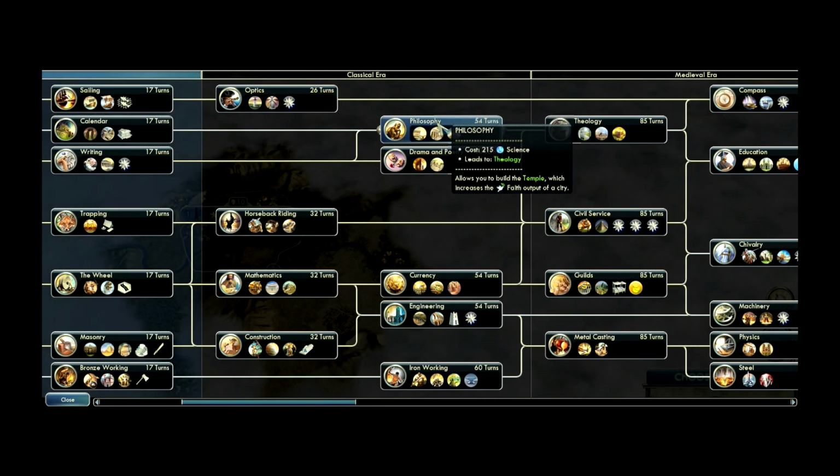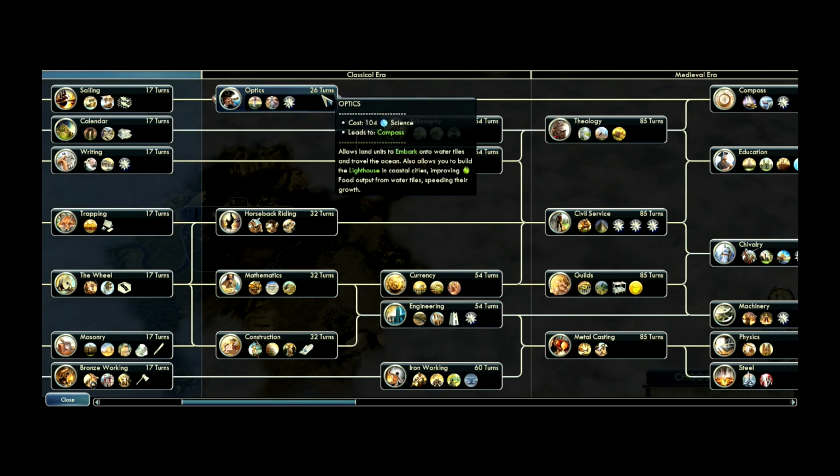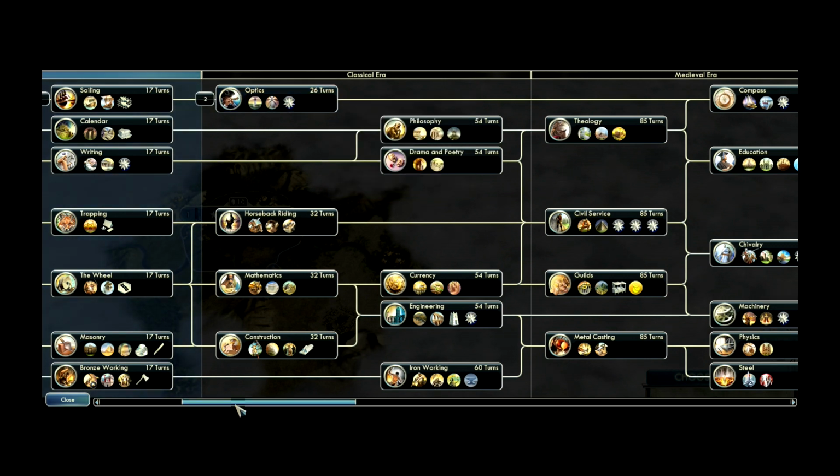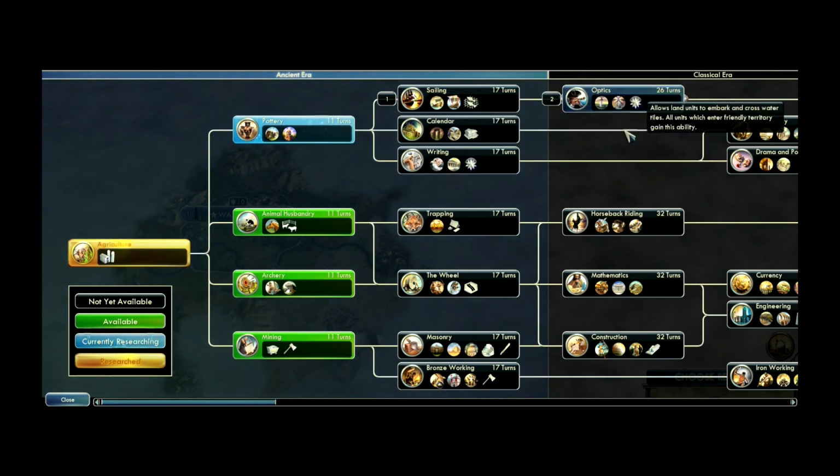So, for example, into philosophy, you really might be wanting to go for, you want to allow your land units to embark on the water. So, when you click on this, it will show you what route you need to go. You need to do pottery, then sailing, then optics. For me, one of the most important things is just try and get everything in the ancient and classical era as even as possible.